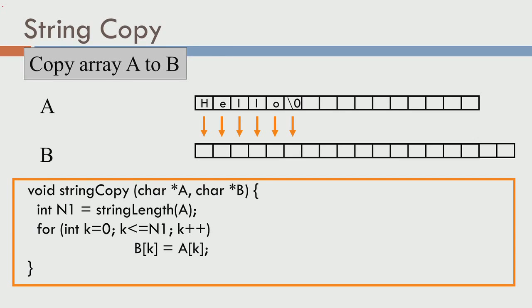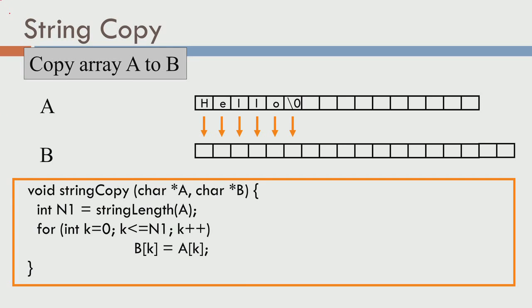So, let us say I want to copy two strings. I have this source string called A and the target string called B, and I want to copy contents of A to contents of B. In this case A is an array which has plenty of locations. It has some space allocated, but the first 5 characters are HELLO and there is a \0, and B has something which we do not care about right now, and let us say we want to copy the contents of A into B. There is a small piece of program which does that right now.